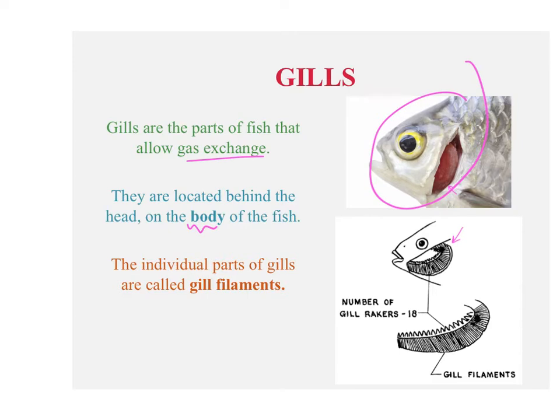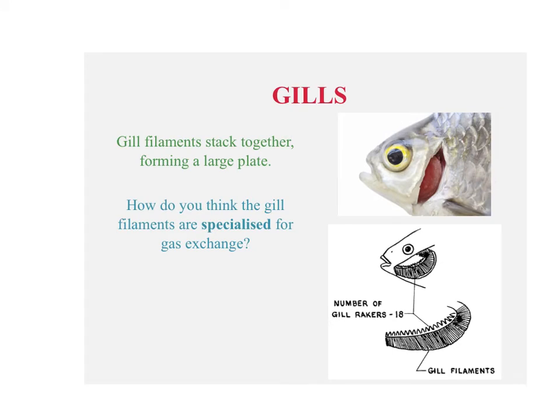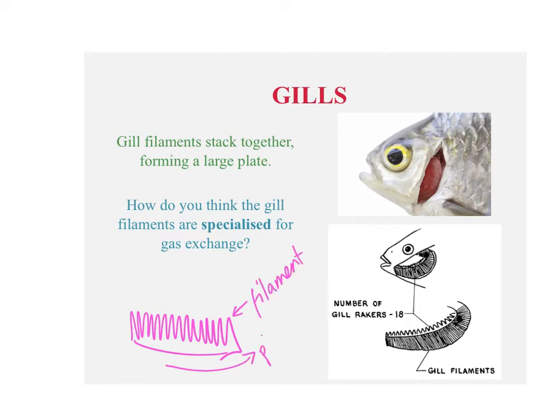And each of those individual gill parts are called gill filaments. You have to be aware of the term gill filaments. It's an important concept when we're looking at how the gills actually work and the flow of water over them. You can draw the diagram if you fancy. Don't have to though, you're never going to be asked to draw them in an exam. And the gill filaments slot together like teeth on a comb, and they form a gill plate. Okay, so filament, and they layer together to form a plate.